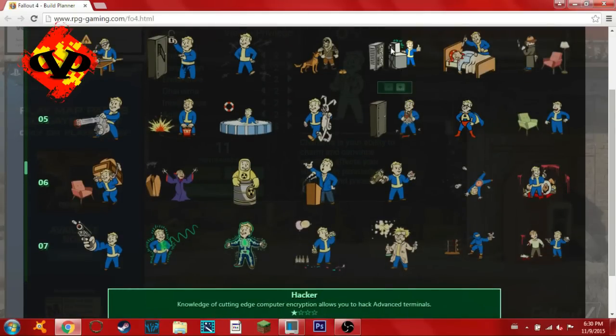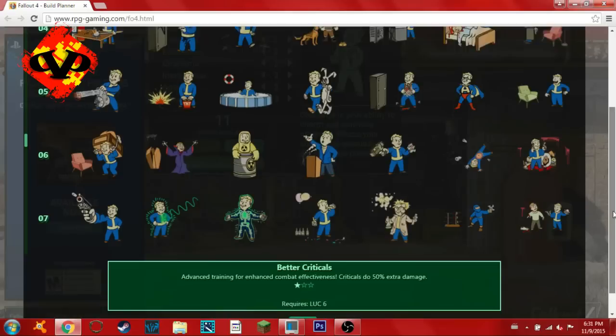Hacker. Knowledge of cutting-edge computer encryption allows you to hack advanced terminals. You can salvage uncommon components like screws, aluminum, and copper when scrapping armor and weapons. Take full advantage of the advanced technology with access to base level and rank 1 high-tech mods. Any chems you take last 50% longer. Far out.